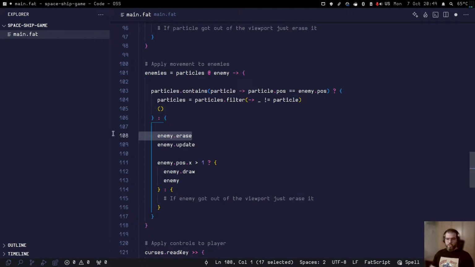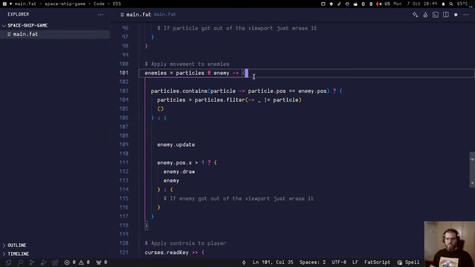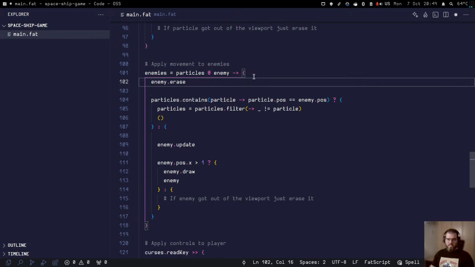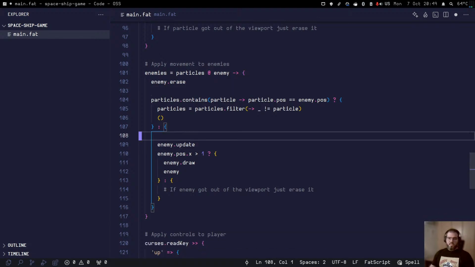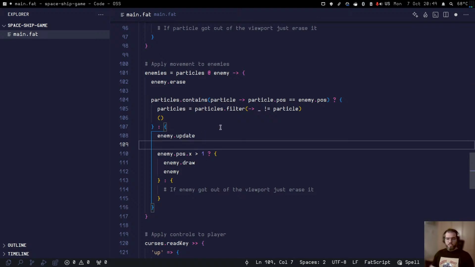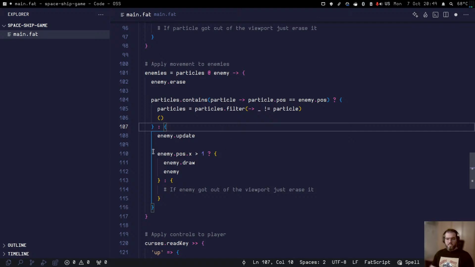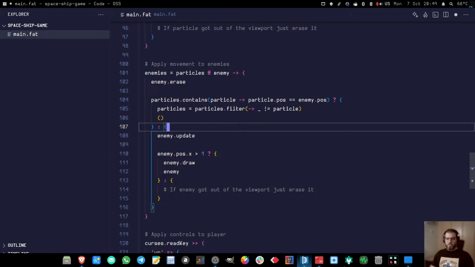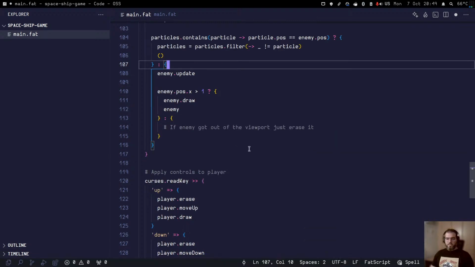Oh, maybe we should erase it first. First of all, we erase the enemy. Then we update it if it wasn't erased. If the new position for that enemy is still not out of bounds, we just draw it again and return that enemy, otherwise it's out of scope. Okay, that seems reasonable.